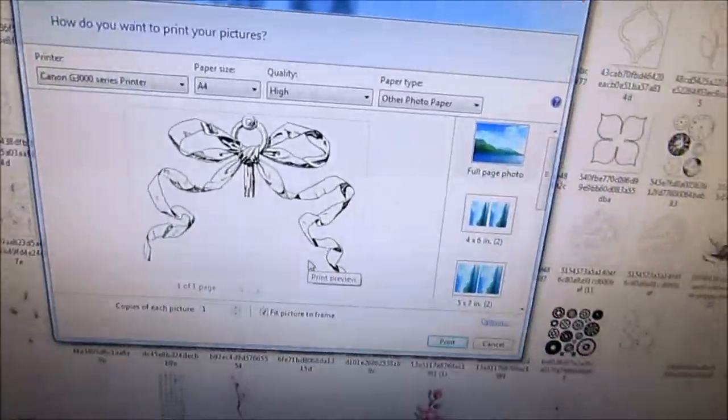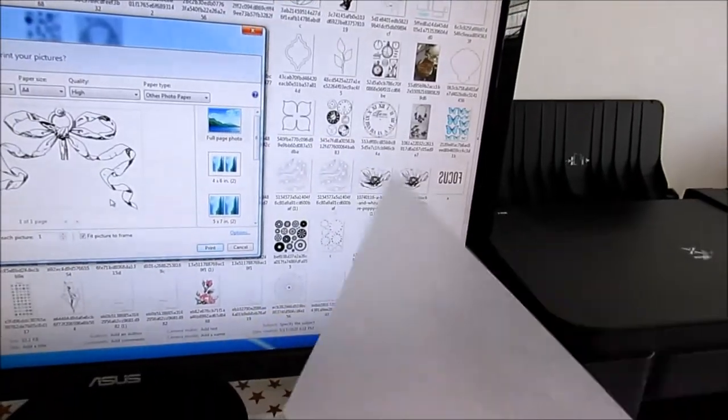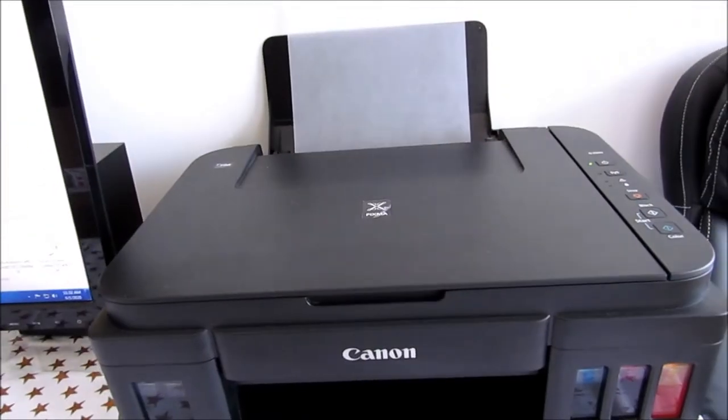Here is where things got really interesting for me, and I wanted to see if I could print on these shrink print sheets. And I have a Canon G3000 inkjet printer, so I do all my printing work on this printer. So I just pushed it through.